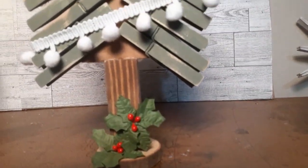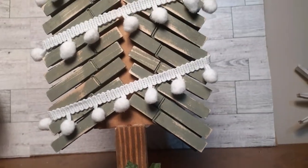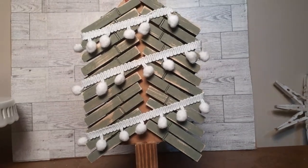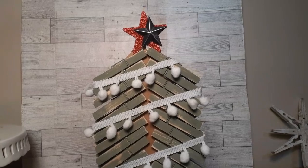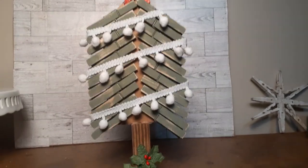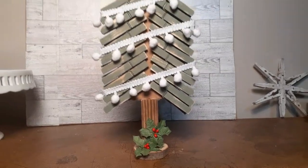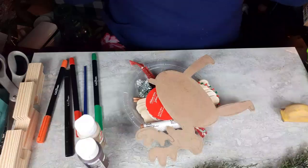Here's the final reveal of DIY number 3. I love that the cardboard, you know, is brown. I just left it brown because that, to me, is the body of the tree, like the trunk of the tree. And then the clothespins are the branches or the leaves. Or pines, you know, you guys know what I mean. But I didn't want to paint that cardboard green. I wanted that brown on there. Now, if you want to paint it green, go ahead and do that.